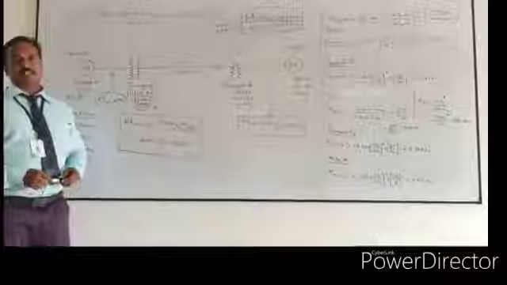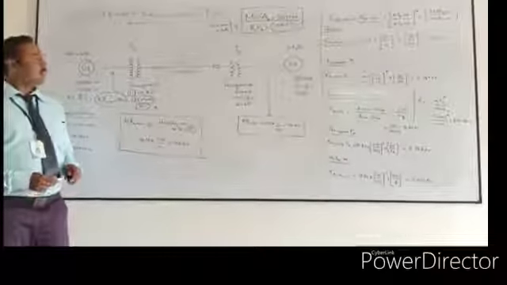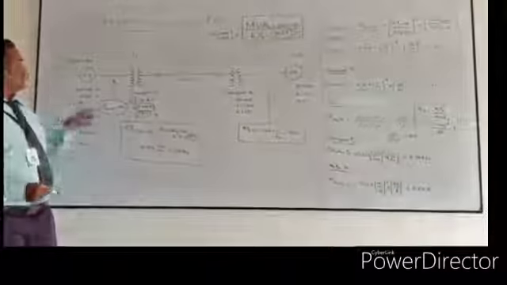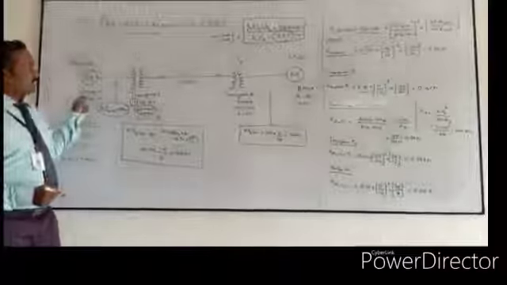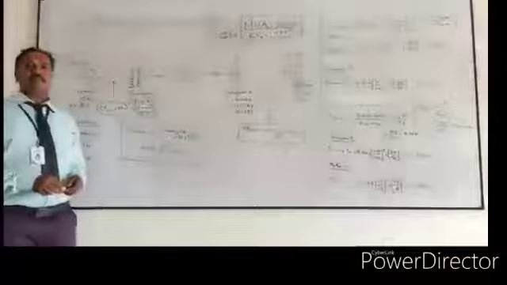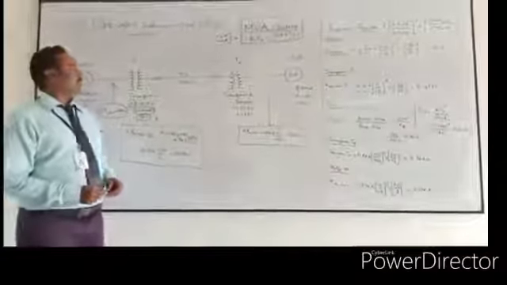Today we are going to discuss per unit calculation for a power system. A single line diagram for a power system is shown in the figure. The single line diagram comprises a generator, motor, two transformers and a transmission line. So we are going to calculate the per unit values for the power system.